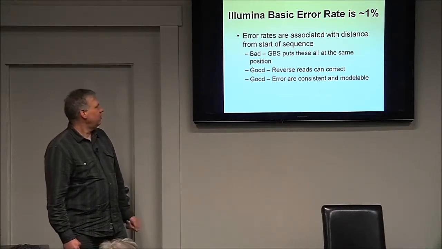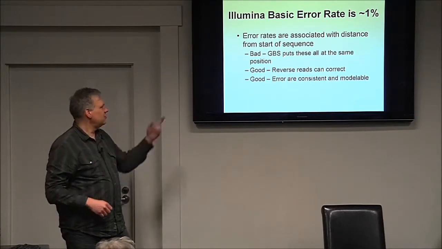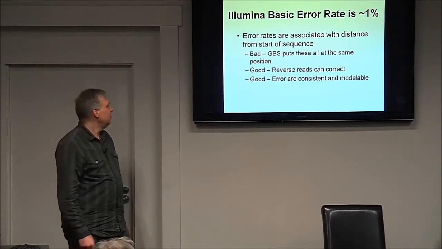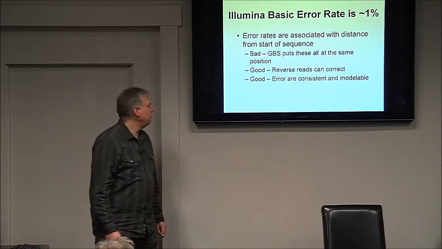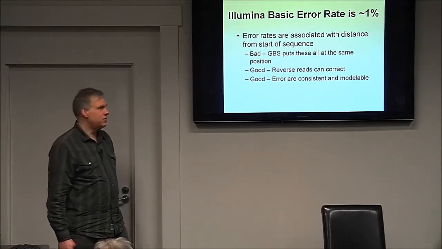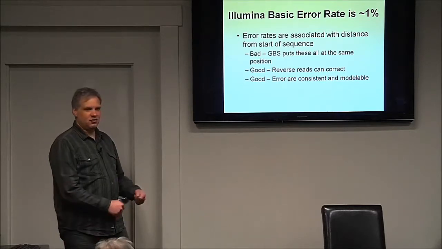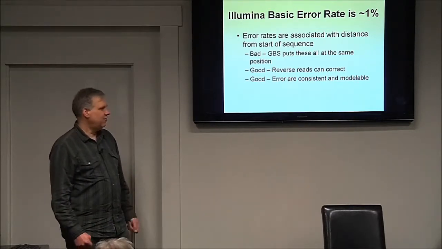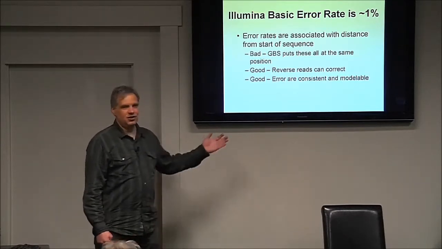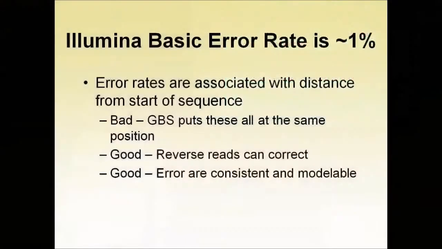But sometimes you get short fragments where you get overlapping reads in two directions. So the reverse reads can correct mistakes in the forward reads, and also the errors are going to be consistent. You can model them. So we're moving towards using machine learning to keep track of the characteristics of any SNPs that we call. So we'll have a whole list of characteristics. I'm going to show you that list later. One of them could be position in the read, and we get a good idea when to throw them out or not.